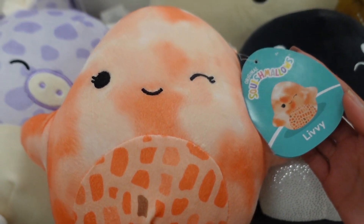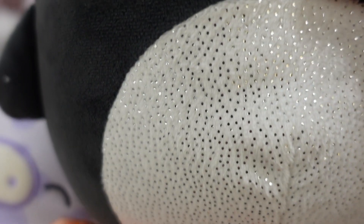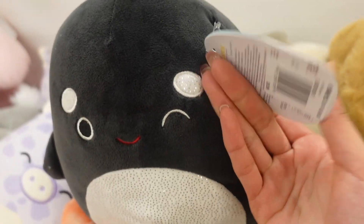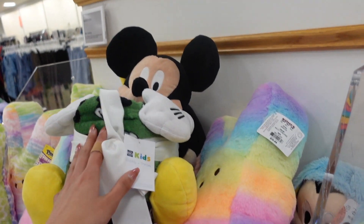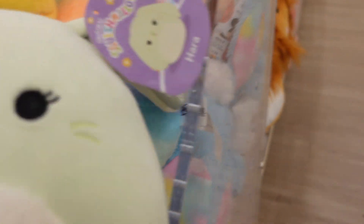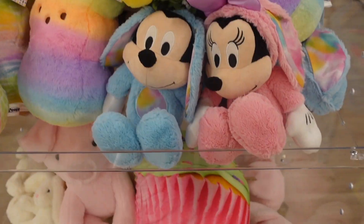In sea life they have an orange starfish named Libby with a tie-dye pattern and a star on the back. There's also Kylie the orca whale — look at all the shiny detail, super mesmerizing. And there's a simple shark with a winking expression that looks like it's $9.99. I just spotted a hidden squishmallow — this one is named Hara, similar to the one we saw at Cracker Barrel but in 8 inches. She has sparkly ears, a tail, and a fuzzy belly.